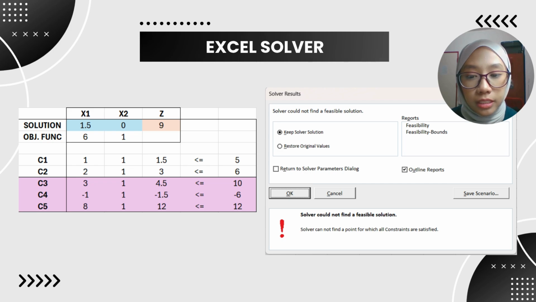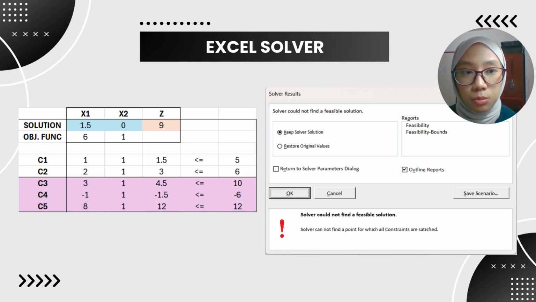Dan kita teruskan dengan soalan 4D, which is soalan 4 ni kita boleh tengok adding constraint dekat C5, dia punya adding constraint adalah 8x1 plus x2 less than equal 12. Tapi bila kita tengok solver result, since kita punya soalan 4C tadi adalah infeasible, jadi bila kita teruskan kita tetap akan dapat infeasible.